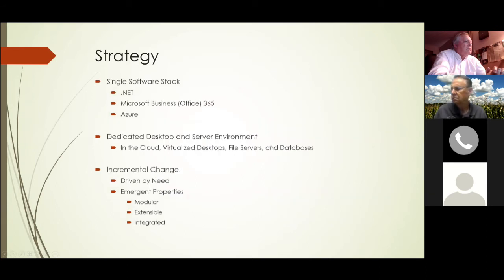So what's our overall strategy? We want to get to a single software stack that's maintainable, supportable. That's .NET. So we're focusing on getting the VB6 out of the application. Want to make sure we can integrate with Microsoft Business, which is the rebranded Office 365. Exporting to Excel and importing from Excel and all those other things. But there's also in Azure, if you use 365 and it's cloud-based, you can have additional tools in Azure to do custom workflows and so on for your business. We want to make sure that we play well in that environment so that folks can integrate the application into their business more easily.